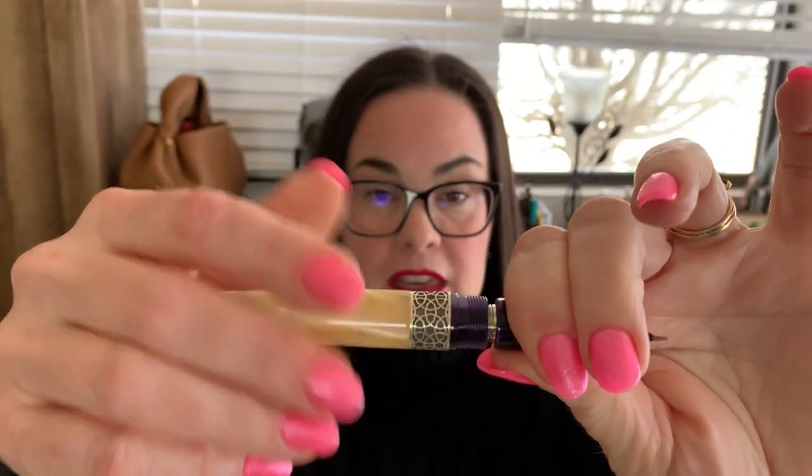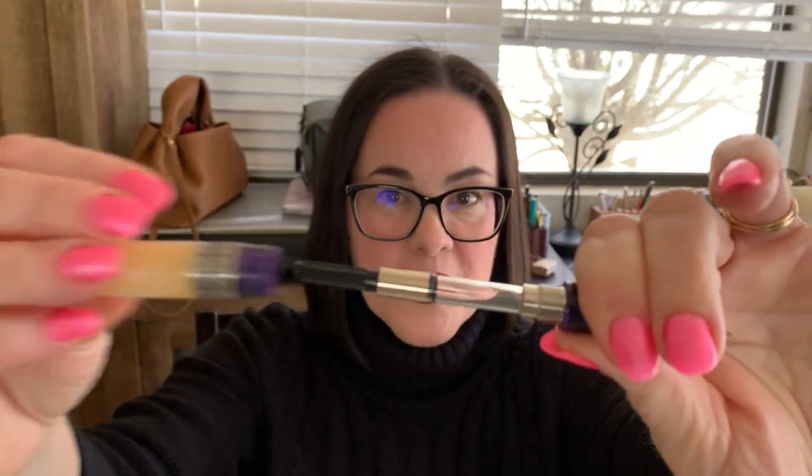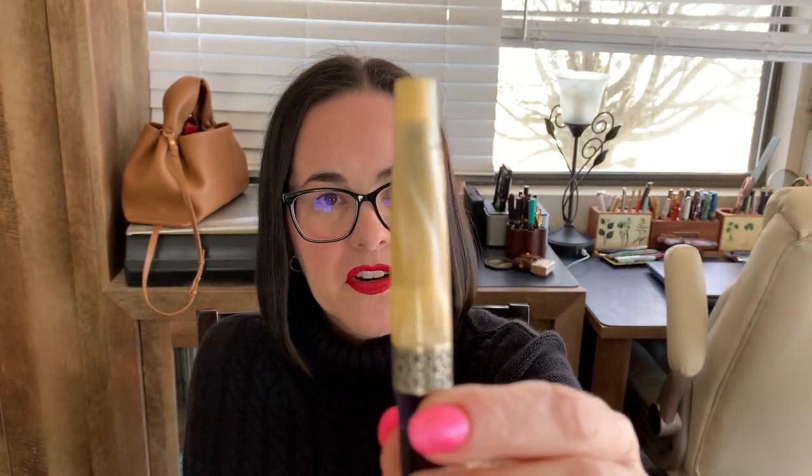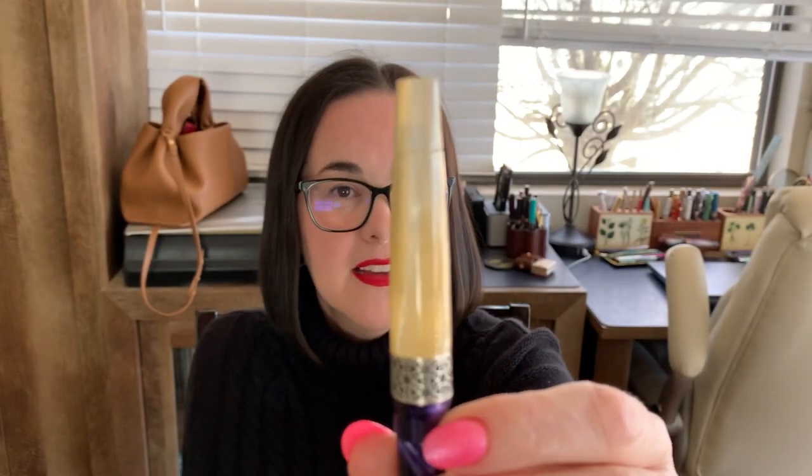The great thing about Kilk fountain pens is that it does come with a converter. I hate it when pens don't come with a converter, but this comes with an international converter, so you can use international cartridges if you want, or you can use your converter. And I'm not sure if you can see this or not, but if you look closely at that ivory resin, the lighter color resin, you can actually see the converter through it. So maybe you could pay attention to your ink level through this material. I like that it has a somewhat translucent appearance.